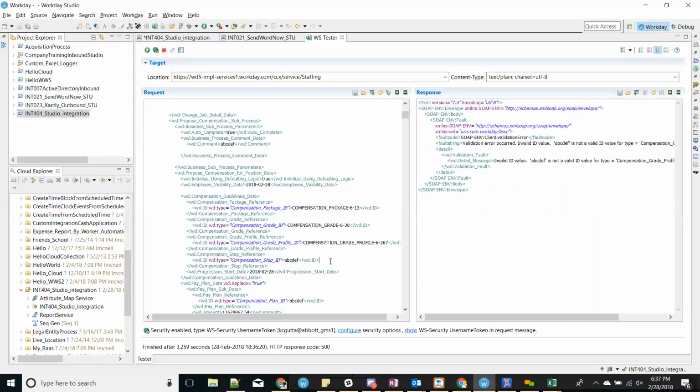You don't need to enter it, but I'm just putting it in there. Compensation step reference. Actually, I don't need it.